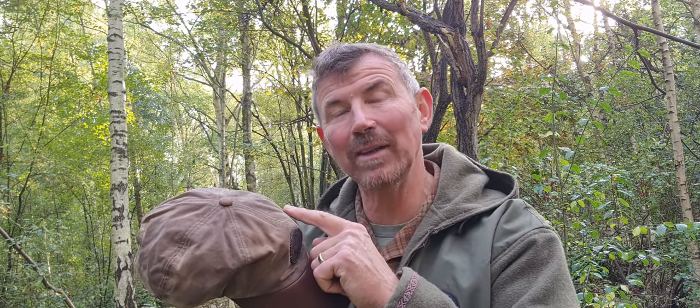And I know some of you are going to say, yeah, but they get very hot and sweaty in the summer. Well, those of you who are really eagle-eyed will notice in the summer, this one looks a lighter colour. And that's because what I do is I use a nail brush and some soap and I scrub the wax out so that it breathes better during the summer months. In the winter, I reapply wax to it. And if you notice over the last couple of videos, this one suddenly got very much darker. And that's because last week I reapplied my wax.